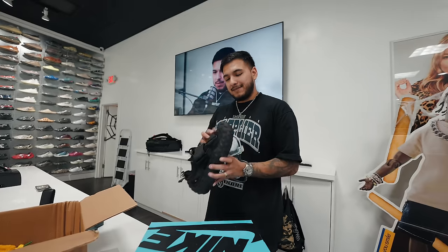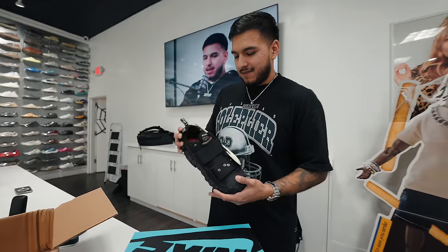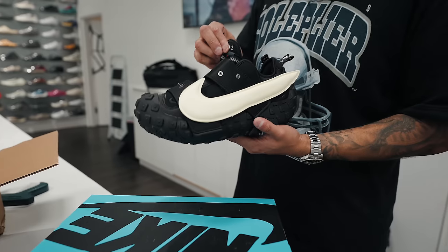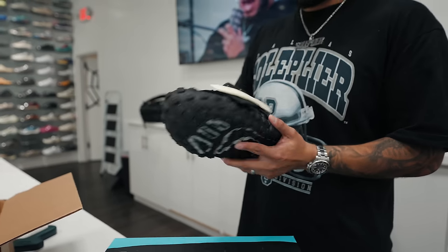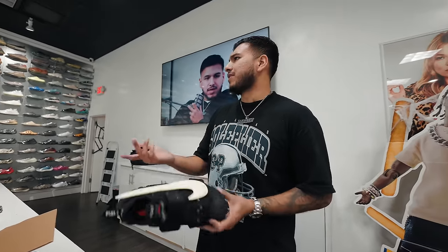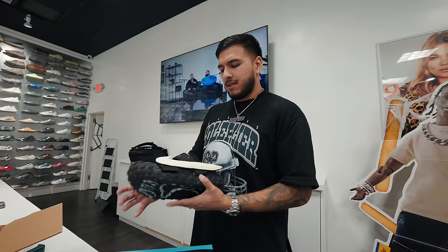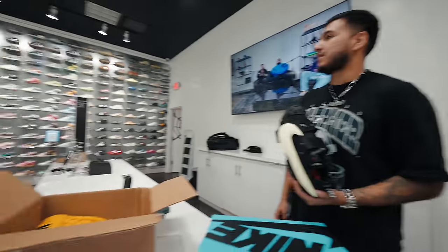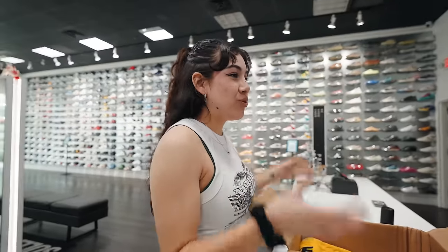They're dope, just not for me, but they're cool looking. It almost feels more designer wear than streetwear. I give props to Cactus Plant for thinking outside the box. Chase B came in the store and said he was looking forward to these. Market on these right now is like three to four hundred or something.